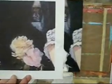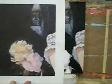I'm holding my illustration I'm working from at arm's length, and when I pull it to the side, you'll see the painting I'm working on. Check it out. And then there's the rose. This top rose is virtually done, and I'm in the middle of working on the second rose. That's kind of tough. And there's the arm. Cool, huh? So this is where I am.